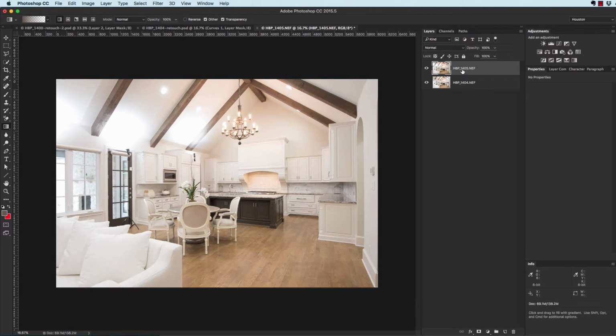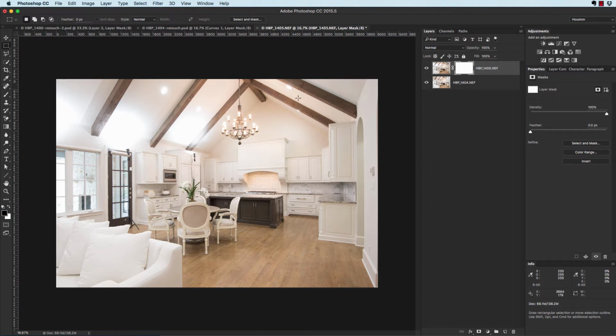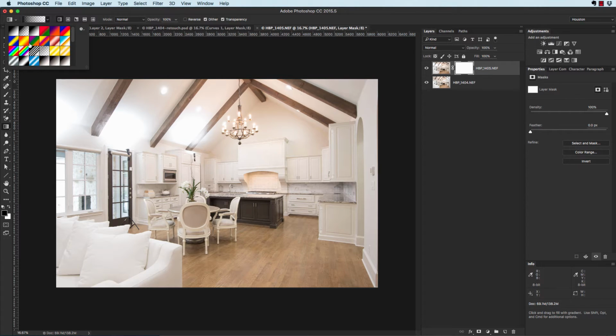Let's turn this back on, and I'm going to create a layer mask. And I'm going to turn on the gradient tool by pressing the G key. Make sure that you have linear gradient selected here, not radial gradient or any of the other ones. And I have selected foreground to transparency. You don't have to. The foreground to background is fine too, but I'm going to stay with foreground to transparency. My foreground is black.